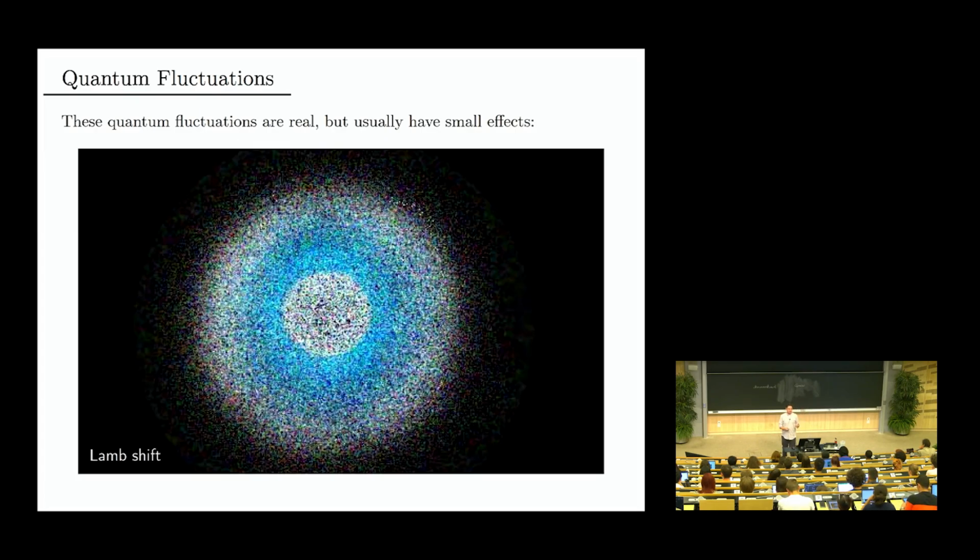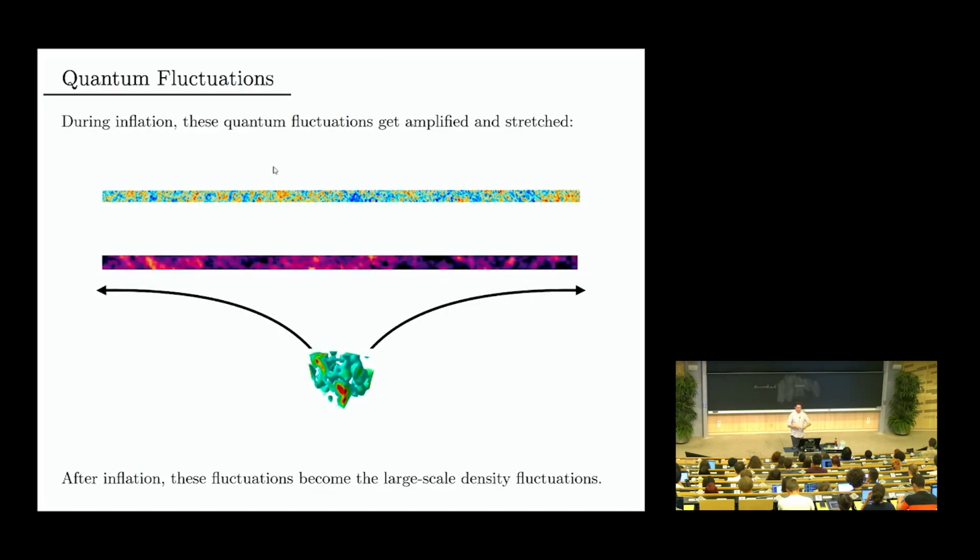Real meaning, we wouldn't be able to explain basic features of atomic physics, like the Lamb shift, tiny shifts in the energy levels of the hydrogen atom that require these fluctuations of the vacuum. There's a running of coupling constants that are measured here at LHC that also wouldn't work if the vacuum didn't fluctuate in this sense. So these things are definitely real, but usually you have to measure things very precisely in order for them to be relevant. While during inflation, they get amplified because the fluctuations get stretched.